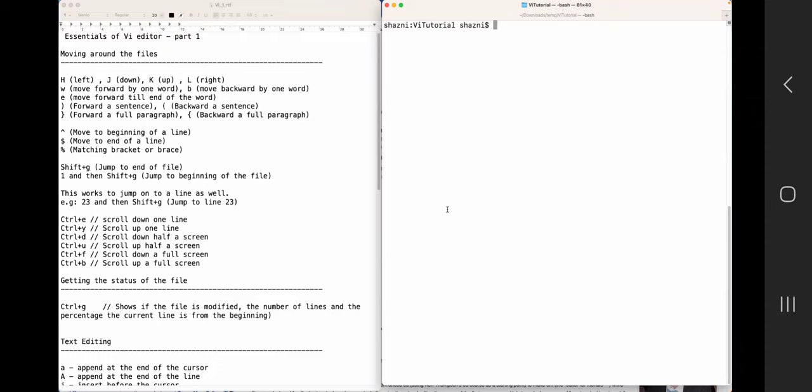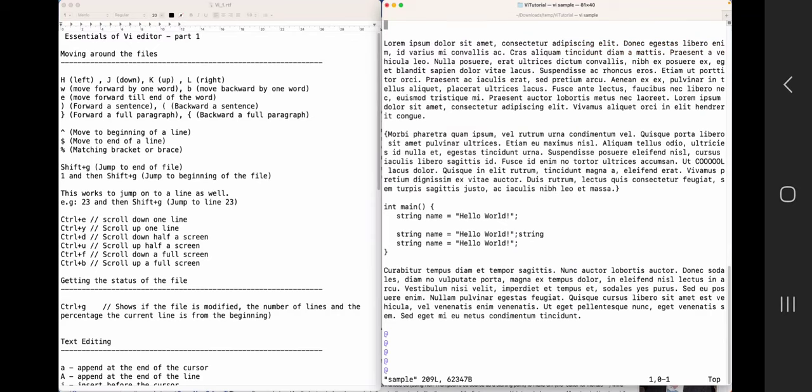For this tutorial, I have a couple of files created. In fact, this file is vi underscore one.rtf. Other tutorials will follow up with other files that I have. I also have a sample file for which I just generated random text using a Lorem Ipsum web page, and you can use any file like that. So how do you open the file with vi? You type vi sample, and you open it like that. You get the text that you find in your file shown in your terminal.